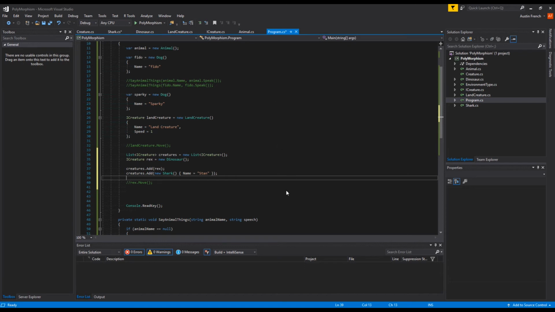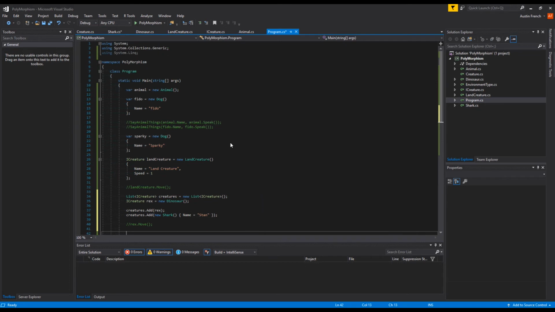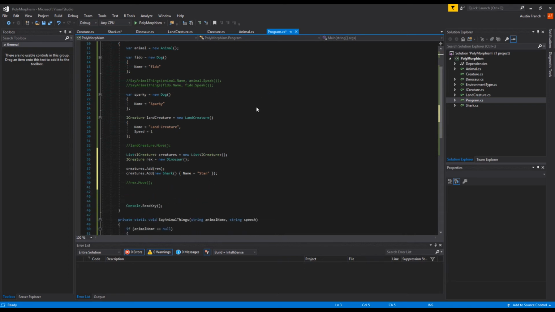Okay, and then for the next thing we're going to need to do, I'm going to use a little bit of LINQ. .NET Core does not include LINQ by default in your using statements. So do make sure, if you're using .NET Core especially, but just in general, that at the top of the file for your using statements you are including System.Linq. So using System.Linq is right there.